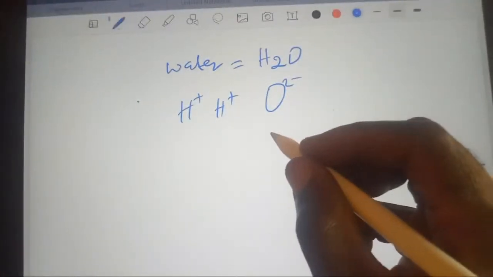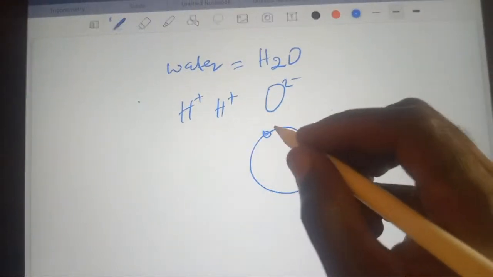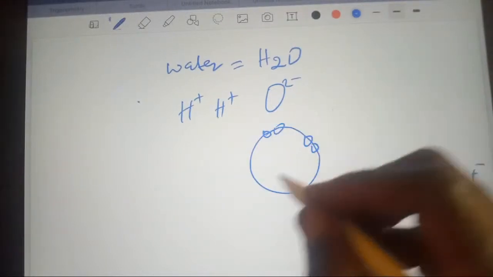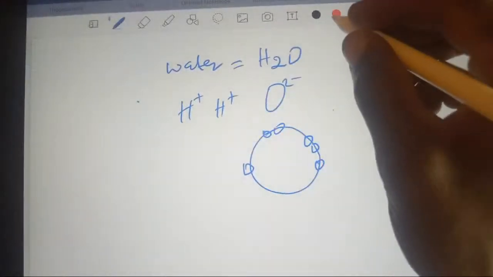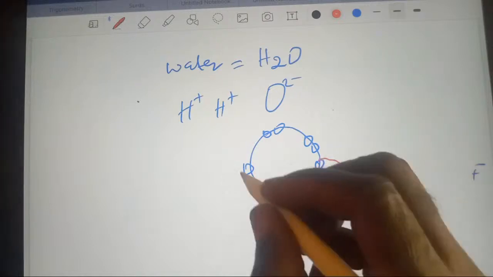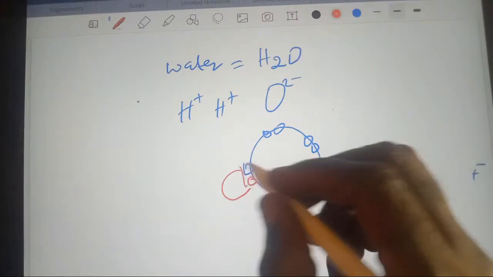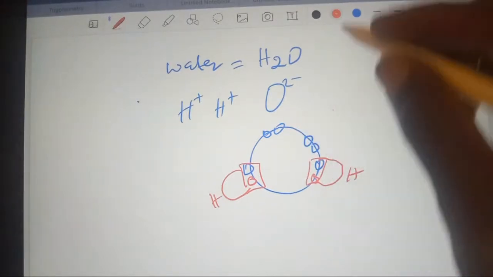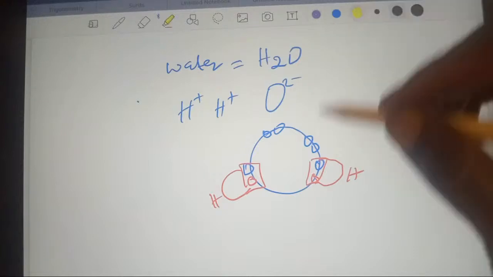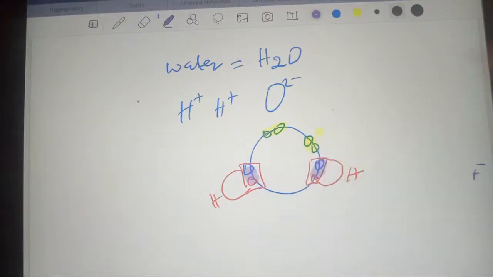Then for water, in the covalent combination of water, oxygen has 6 electrons in the outermost shell, of course. Then 1 hydrogen will come in and bring the only electron it has. Another one will come in, and this is what we call a bond pair, like I told you in ammonia. So in water, there are 2 lone pairs, unlike in ammonia, where we have only 1 lone pair. So these are lone pairs, then these are bond pairs. In water, there are 2 bond pairs and 2 lone pairs.